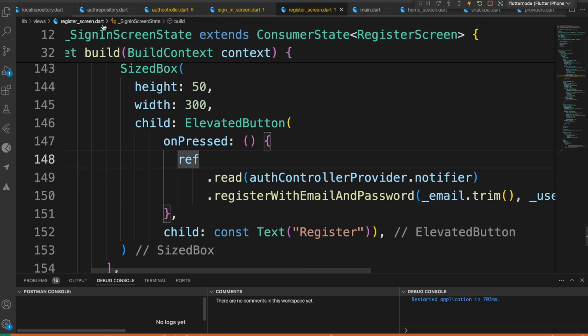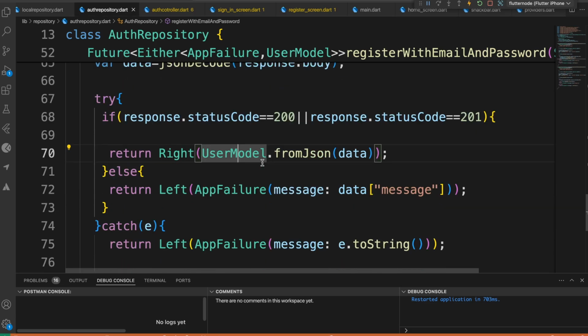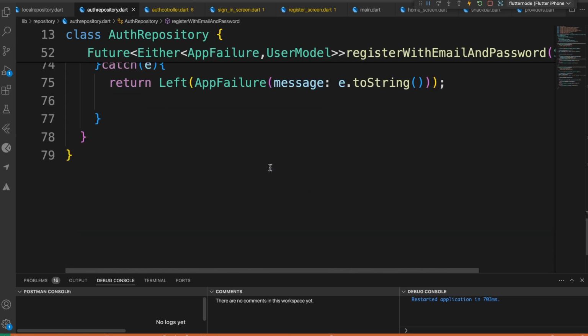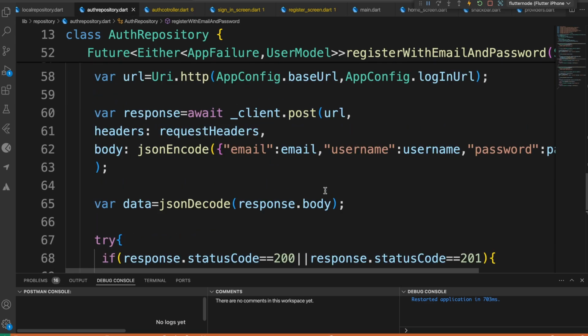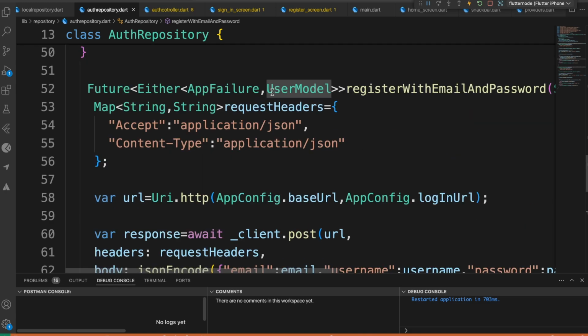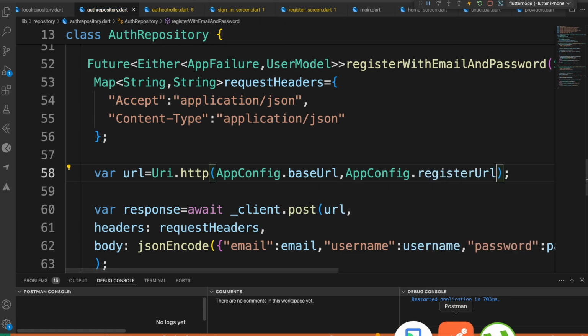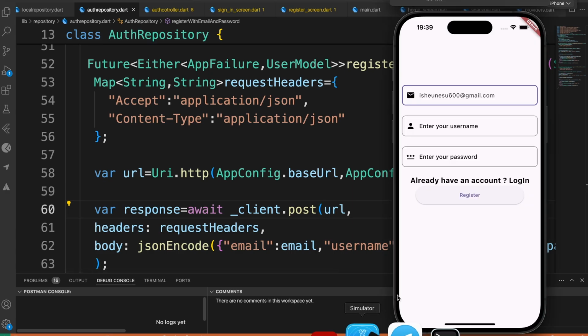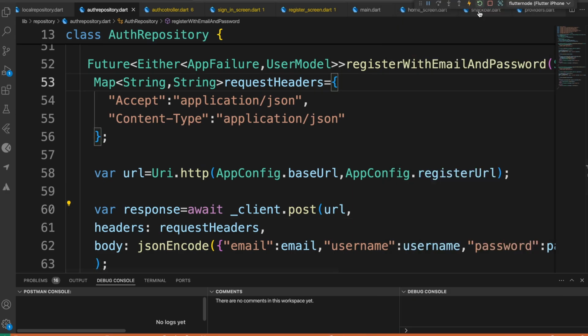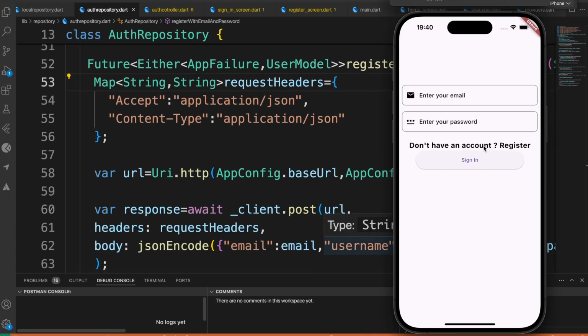Okay, I think I know where the problem is. If we go into our auth repository, right? Inside this register with email, we're supposed to change this URL to register URL, right? So just make sure you go back and correct that mistake. That's why we're getting that error, right?